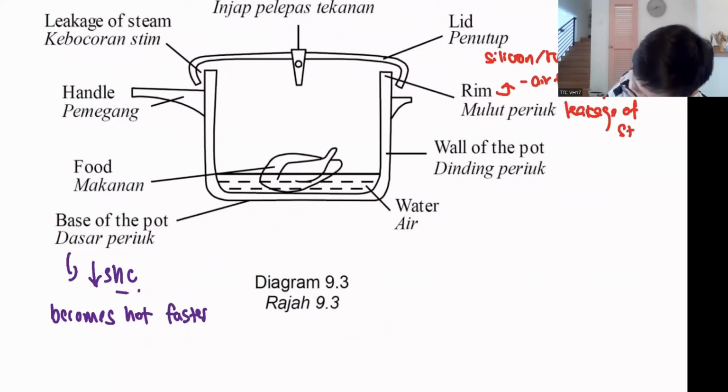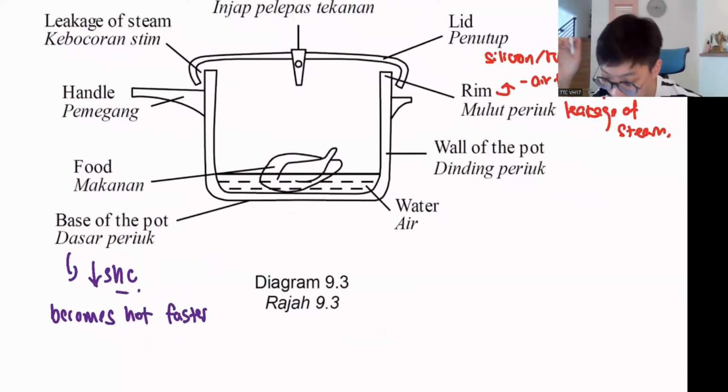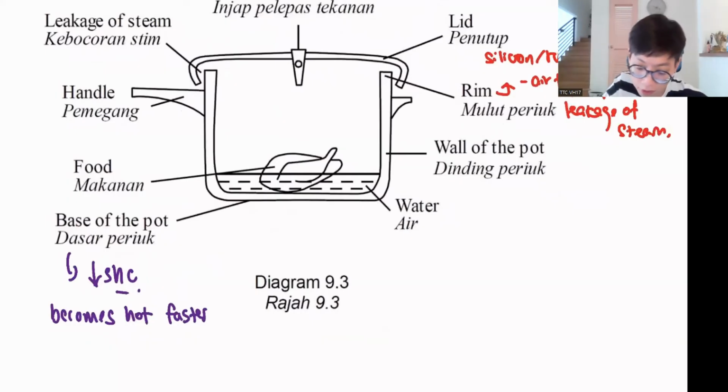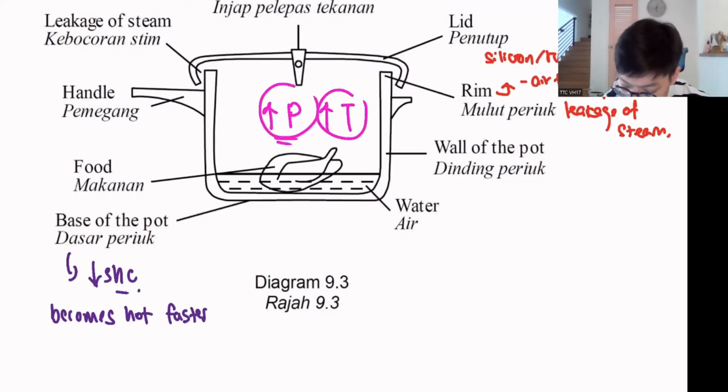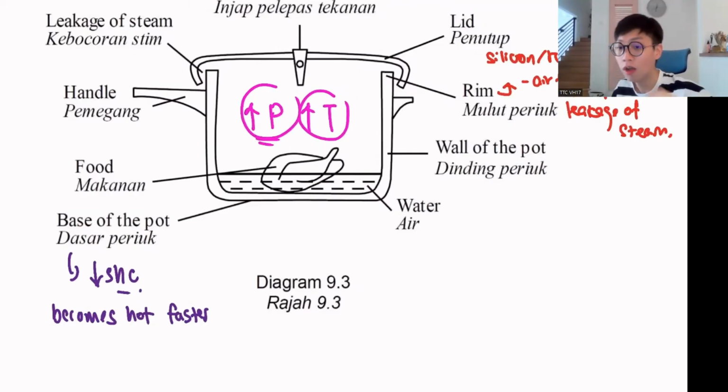Now guys, I ask you a question. Why can a pressure cooker cook faster? Because inside the pressure cooker there is one advantage: it has high pressure, so it will go to a higher temperature. So the pressure cooker is actually related to gas law. This is actually the Gay-Lussac law. So it is related.